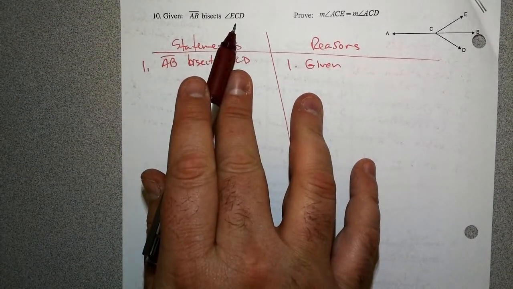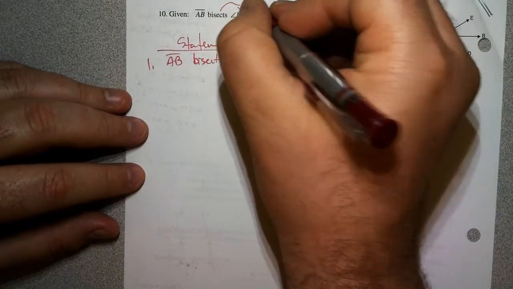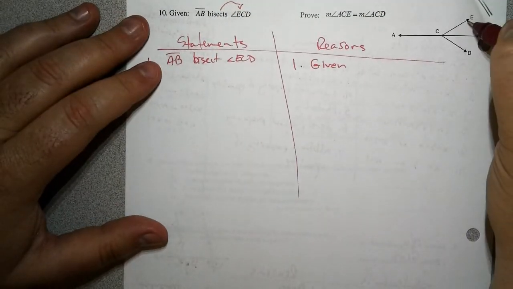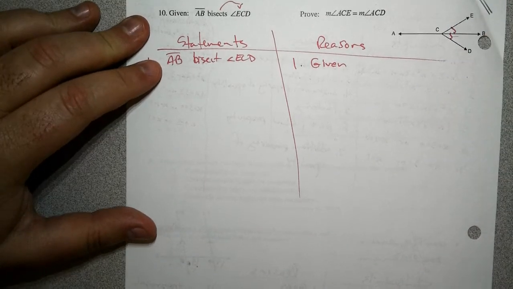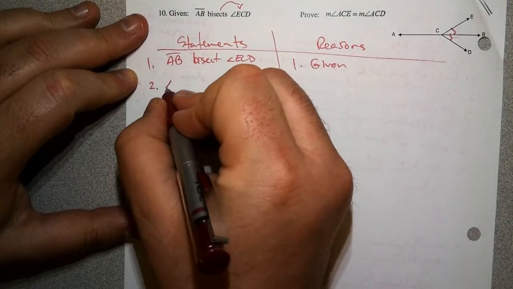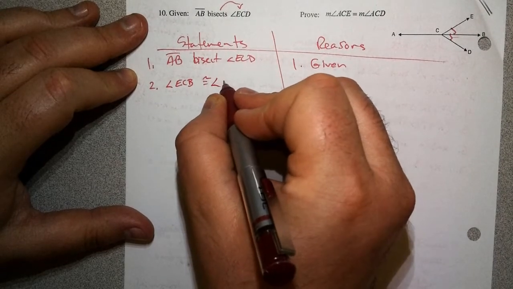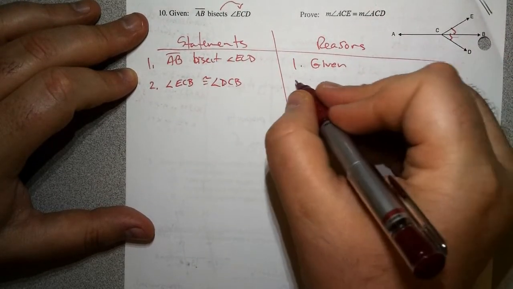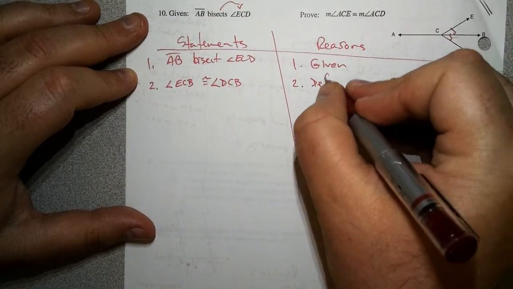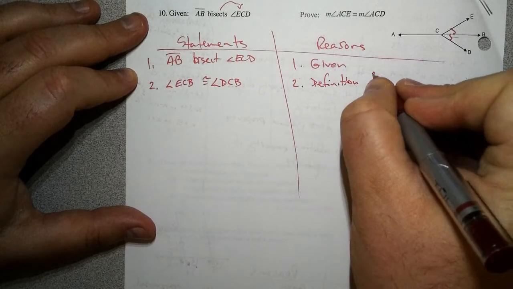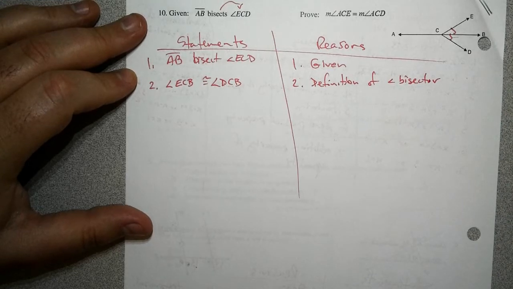What are you bisecting? Angle ECD. Remember, we used the example: if I bisect a watermelon, does it mean that I get cut in half? No, the watermelon does. So whatever follows that word bisects is getting cut in half. Here's ECD right here. So if I cut it in half, I'm going to get these two angles, which are going to be equal. All right, so angle ECB is going to equal or be congruent to angle DCB. How do we know that? It came from that keyword bisects, so it's the definition of an angle bisector. All right, good deal.